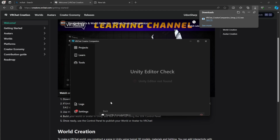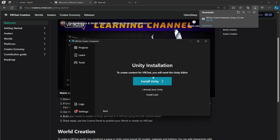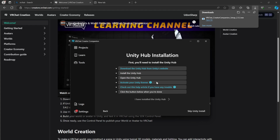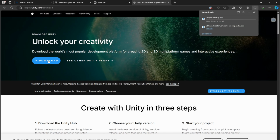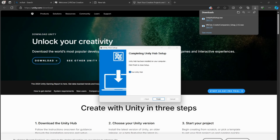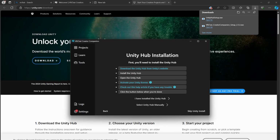Click on continue, and it's going to check if you already have Unity. I don't have it, so click on continue, and then under Unity installation, click on install Unity. First you need the Unity Hub to do that, and it shows you what to do. Download the Unity Hub from the Unity website, and you follow everything step by step. Here I download the Unity Hub and install it. I'm installing it right now, actually.